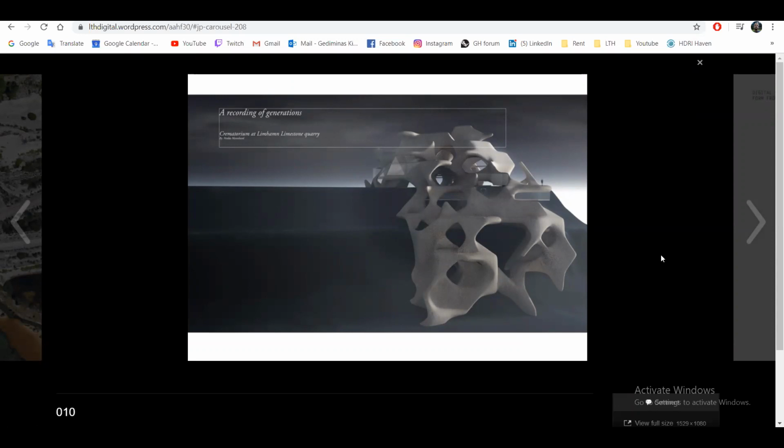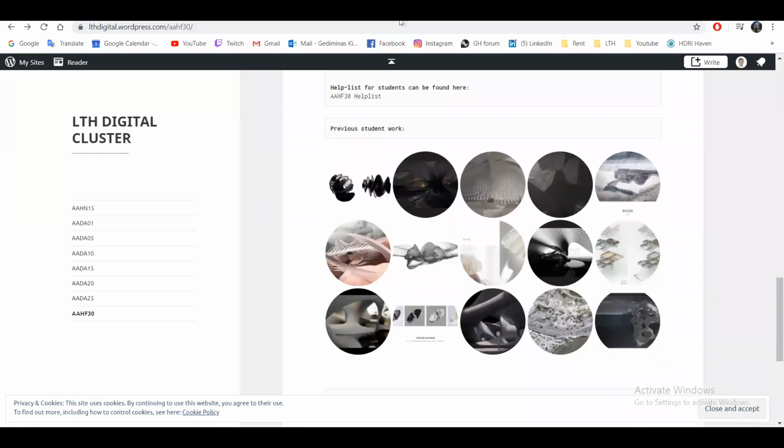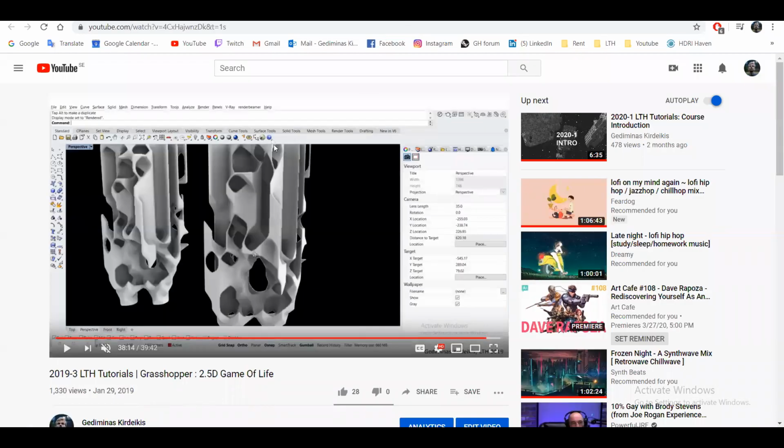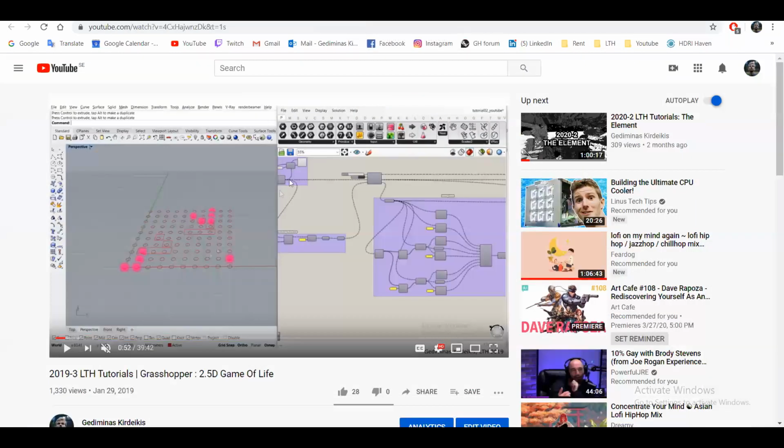Of course, in this case, it was not a tower, but rather some sort of a bony climbing structure. Right, so that's that. That's your homework.